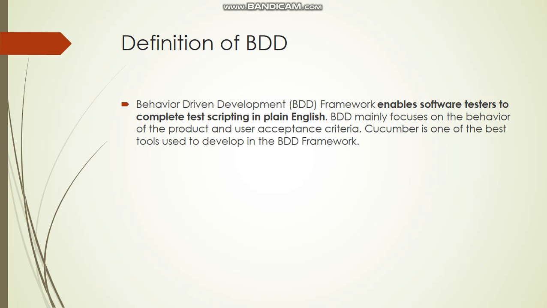Here, first we are going to describe the main application flow, how the application is going to work from a user's perspective. In this course, we are going to use Cucumber as a tool for developing this BDD framework. This is a simple definition of BDD. When we start our BDD framework, first we will start writing our feature file, which we will discuss later. That will be in simple English language.